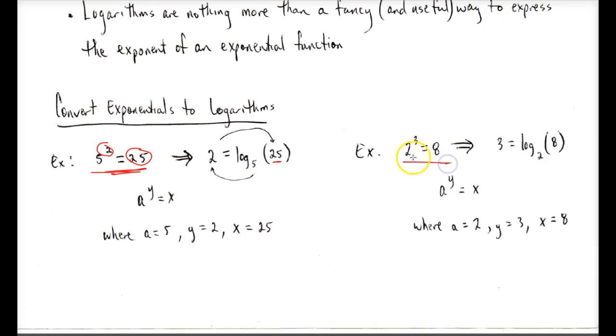Similarly, if we have the exponential equation 2 raised to the power of 3, which is equal to 8, we know that to write this in logarithmic form, we would write it as 3 is equal to log base 2 of 8. And so when we write it like this, we're actually saying 3 is the exponent for the exponential function that has a base of 2 and its result is 8. Okay, so what will go in the box here is the 3.